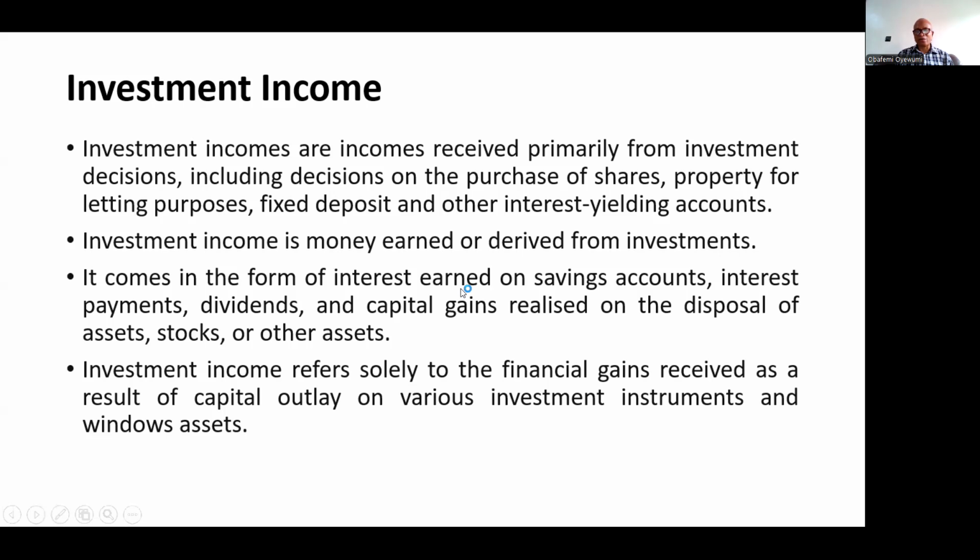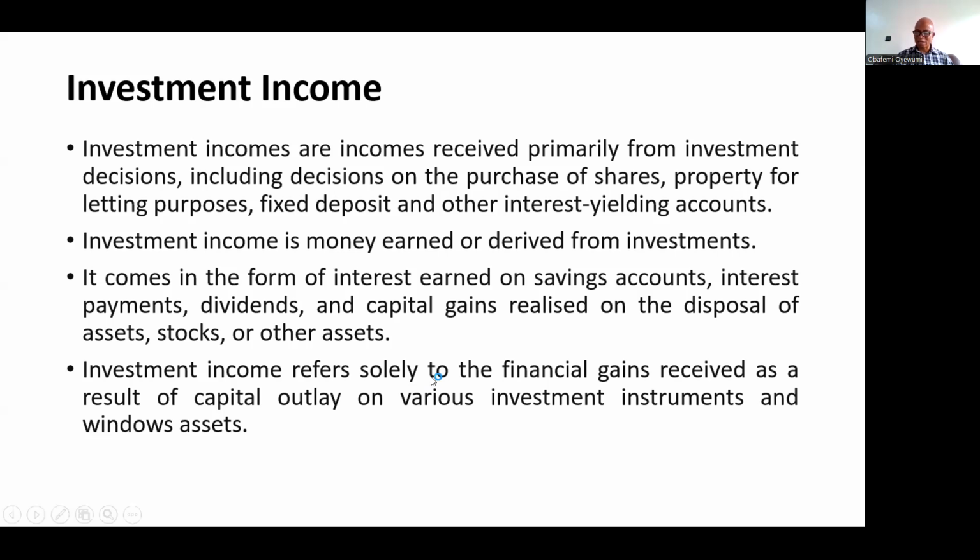This comes in the form of interest earned on savings account, interest payment, dividends, capital gains realized on the disposal of assets, stocks, or other assets. So these are the ways to describe investment incomes. Investment incomes refers solely to the financial gains received as a result of capital outlay on various investment instruments and windows, as well as an asset.